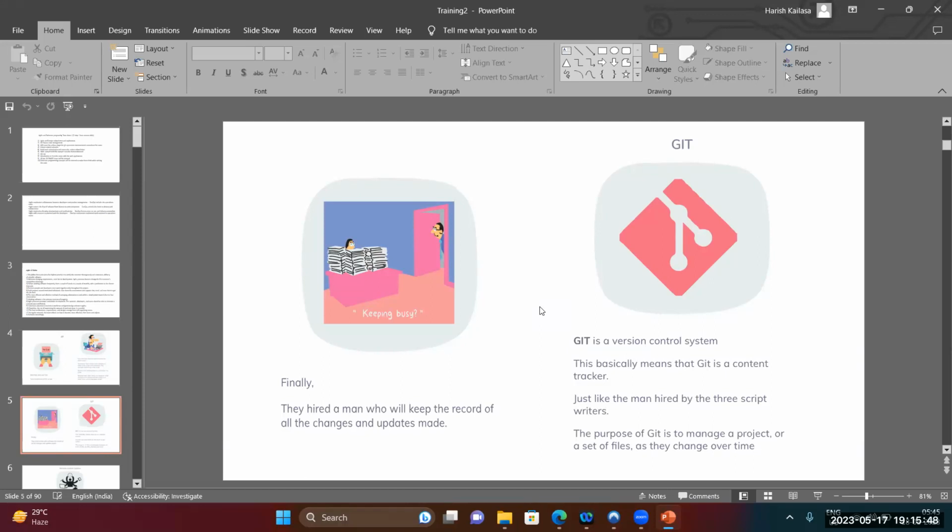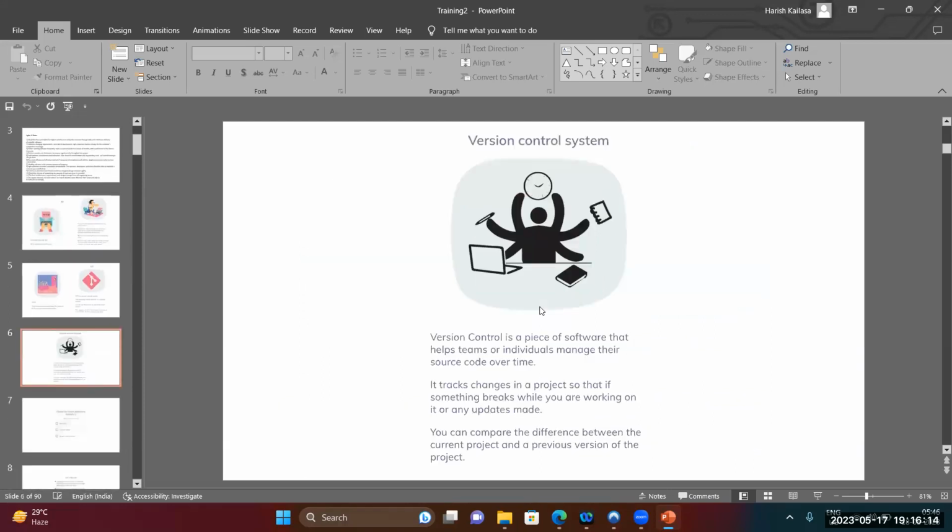This basically means that Git is a content tracker, just like the man hired by Ted. The purpose of Git is to manage a project or set of files as they change over time.